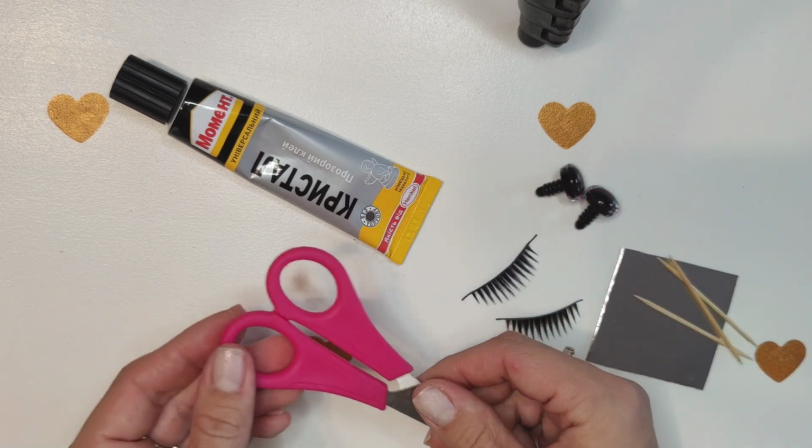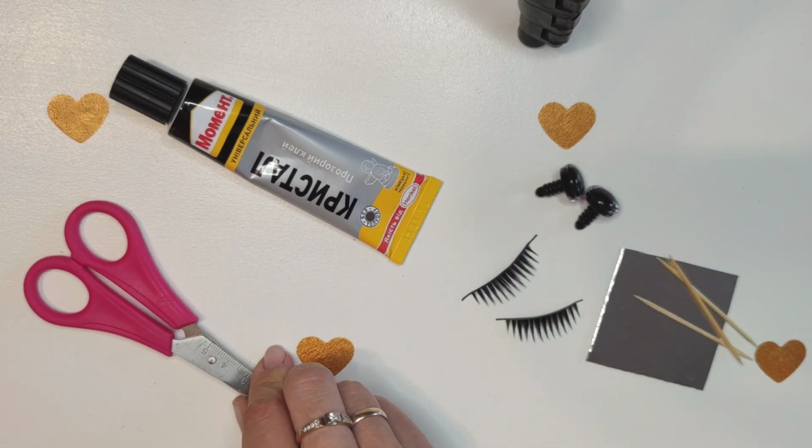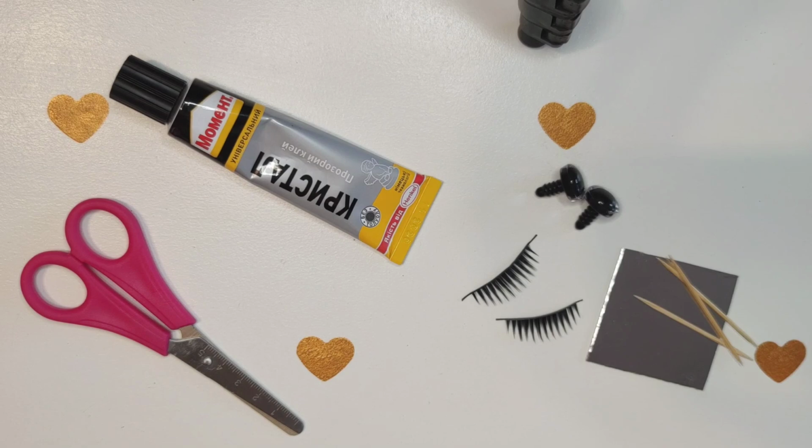Also you will need scissors. So let's get to work.